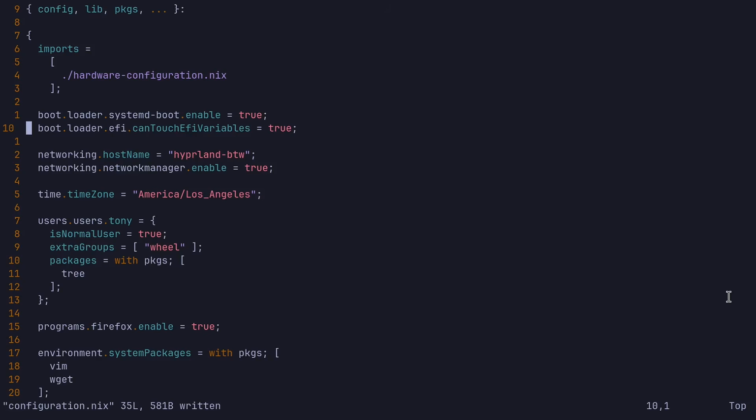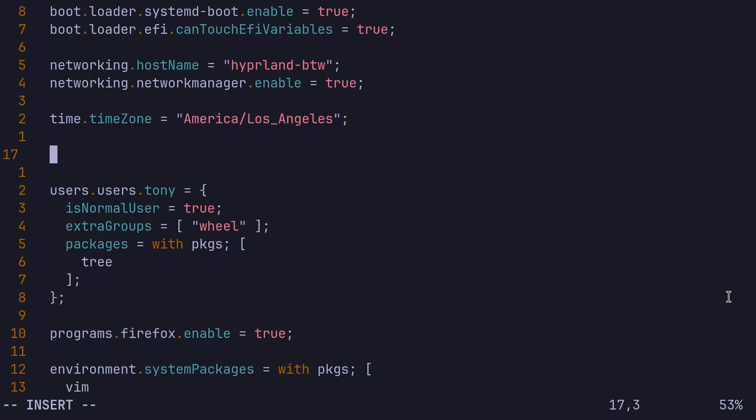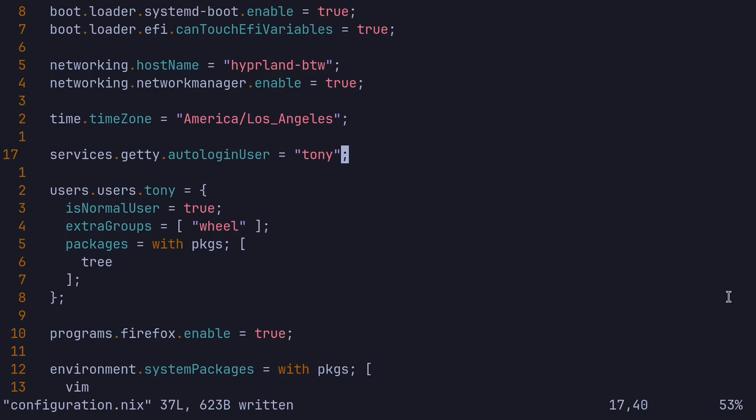And this is just going to be a Hyprland build, meaning there will be no other X11 window managers or even any other Wayland compositors today. So we're gonna experiment with just using a TTY auto login. Now, setting this up is gonna be pretty simple. Let's go ahead and add a block here. First thing we wanna do is enable getty auto login user here. So we'll do services.getty.autologinUser. That's going to be Tony. For me, for you, it's going to be your name.